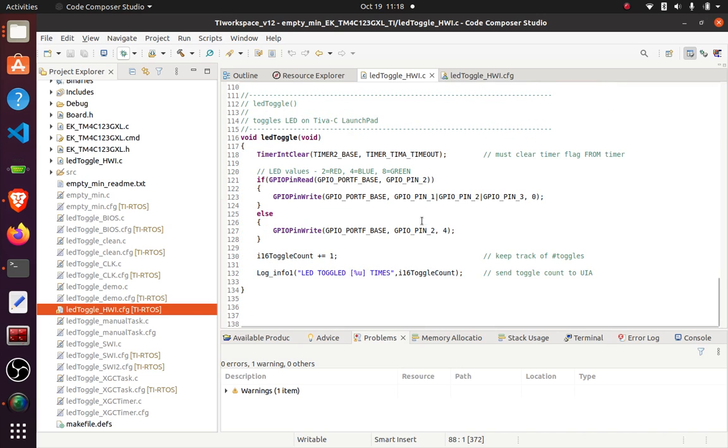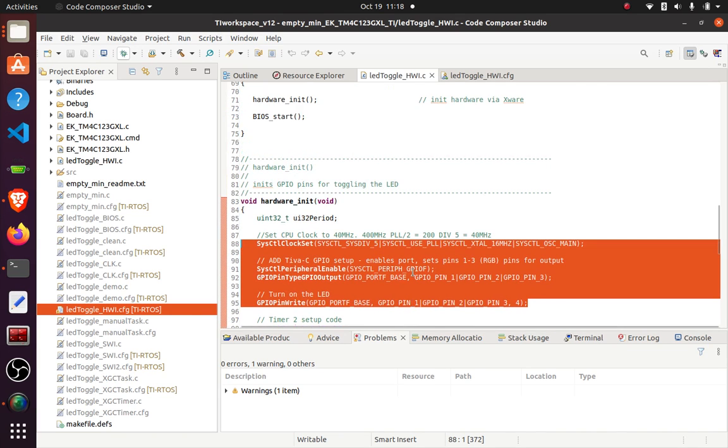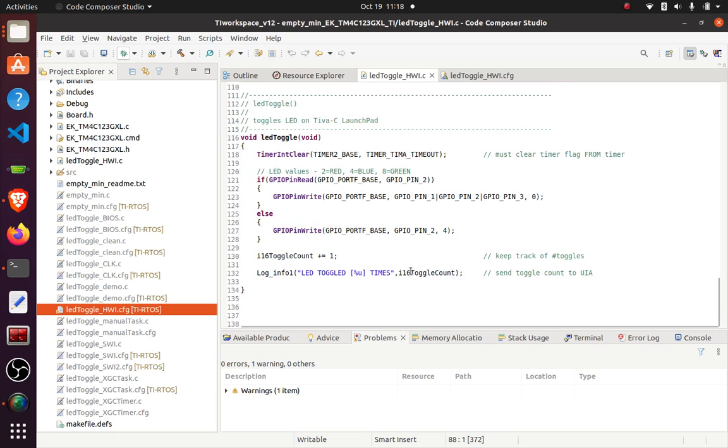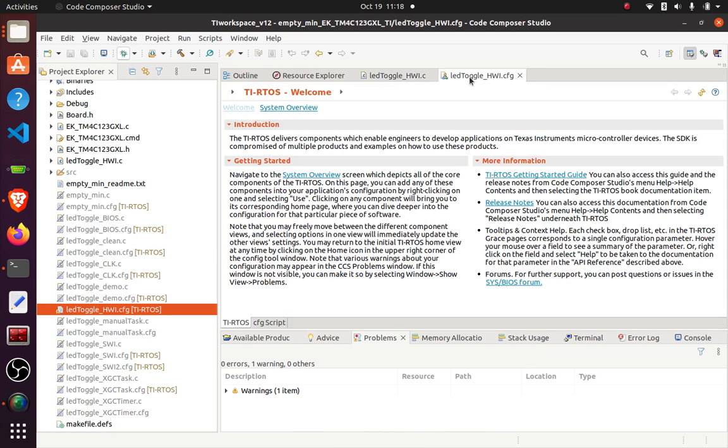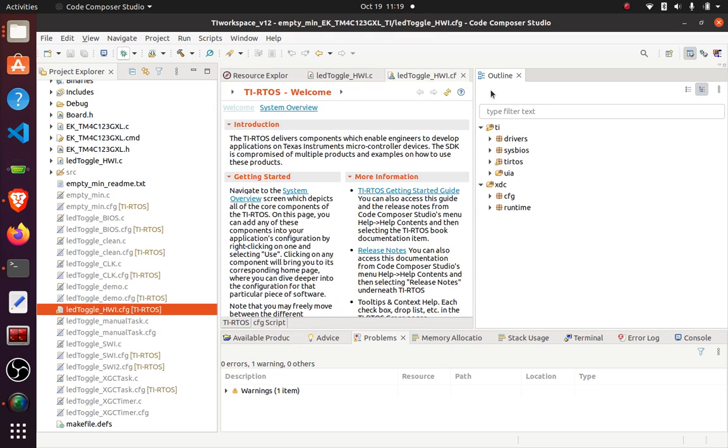And how do we activate the timer? Here is the initialization and what happens when the timer period is up. If you go into the toggle LED hardware interrupt configuration file, let me pull up my files.